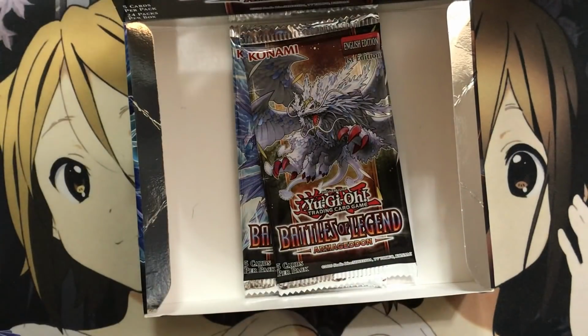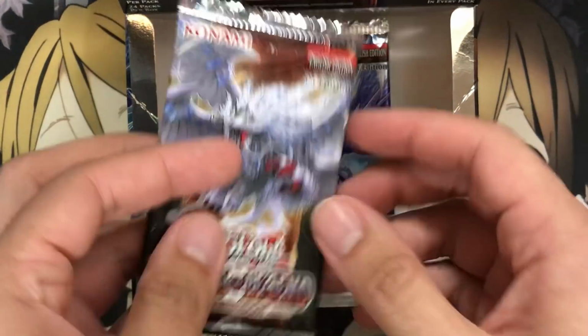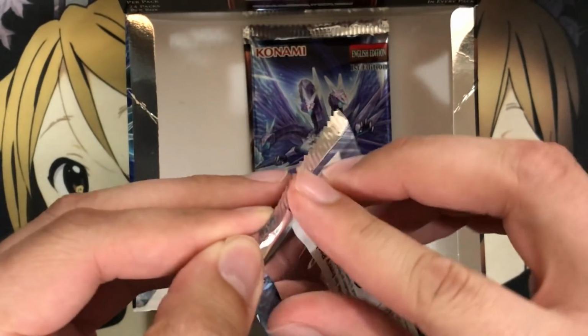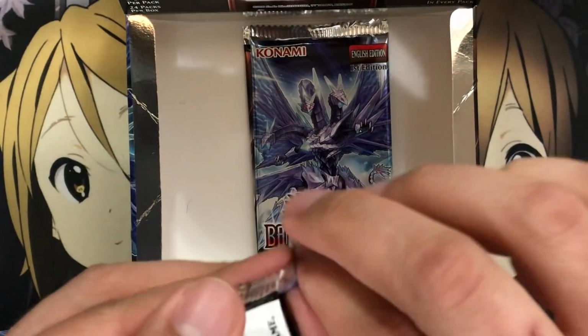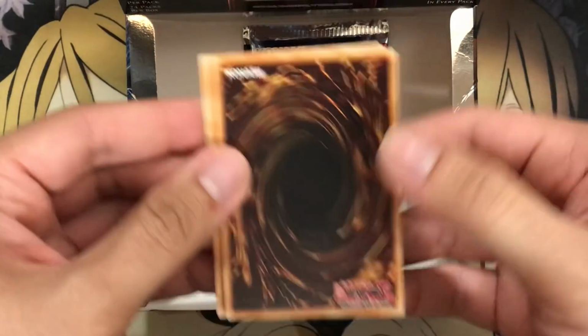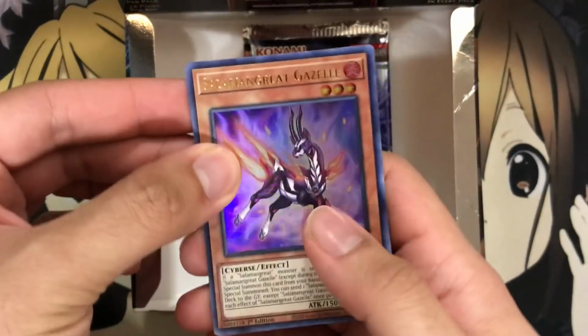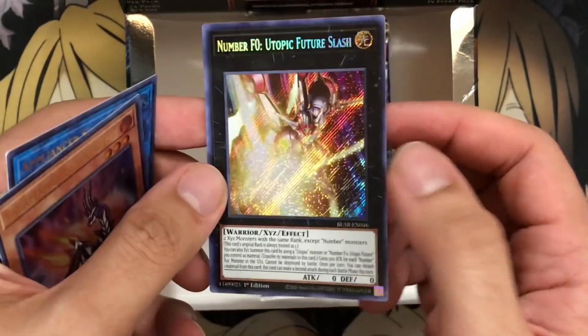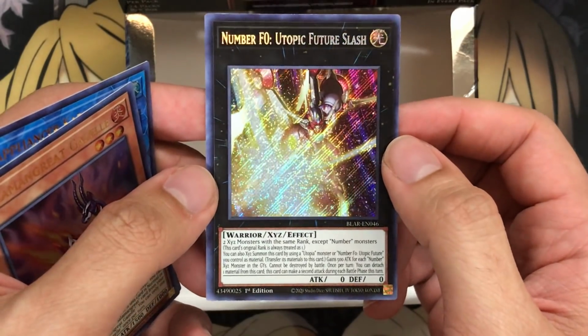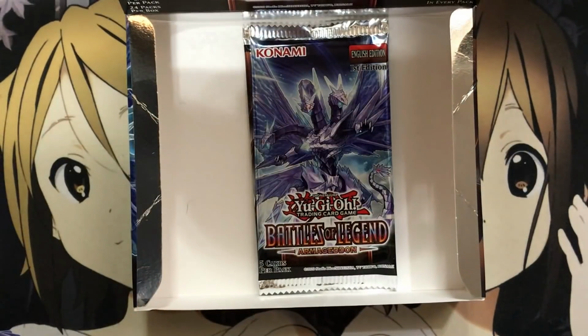So yeah, we're already getting doubles for a lot of cards, and the ratios are just all over the place with these sets. They throw cards all around. I'm not sure what to do with their values. Alright, let's see what we do with this pack. There's Gazelle. I'm pretty sure I've already pulled some of those. And we have an F0 Utopic Future Slash. Awesome. Slash, that's how you say it.